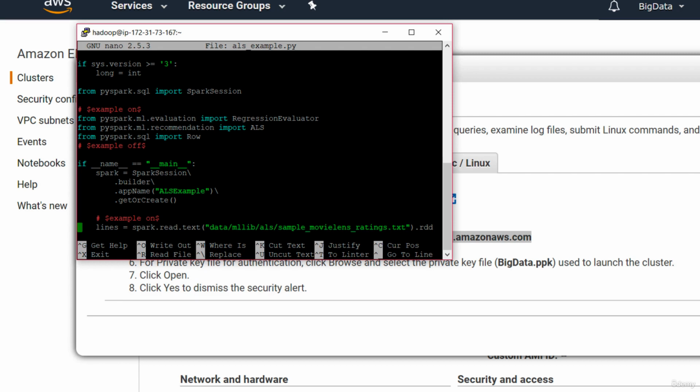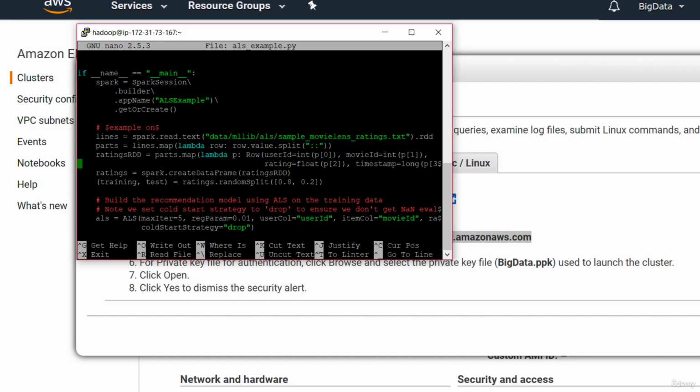Now that is not a local file path. Notice that there's no file protocol in front of that. There's no S3 in front of it either. So it's actually going to be looking in the HDFS file system on this cluster. Remember, we're running Spark on EMR on top of a Hadoop cluster here, and it does have an HDFS file system that's shared amongst all the different nodes in this cluster. So very important that we're reading from a location that every node in the cluster can read from. If that was reading from a local directory, all the other nodes in the cluster wouldn't be able to get at that, right? So it's implicit that this data lives in the HDFS file system, not on your local file system.